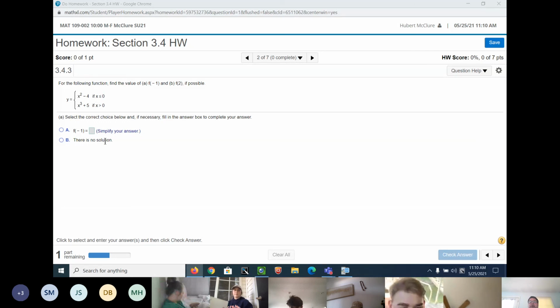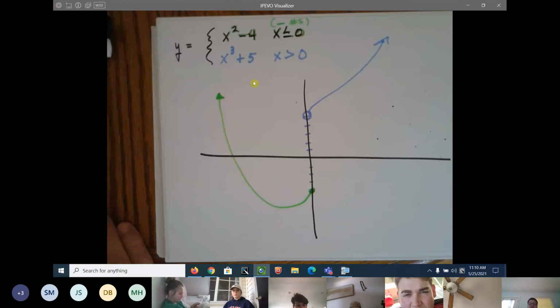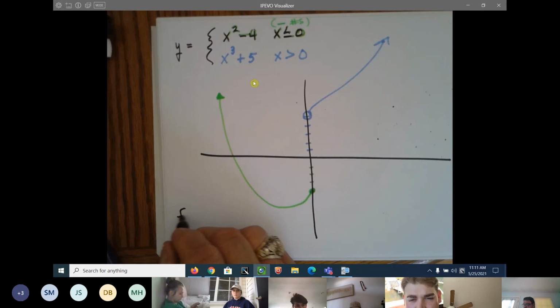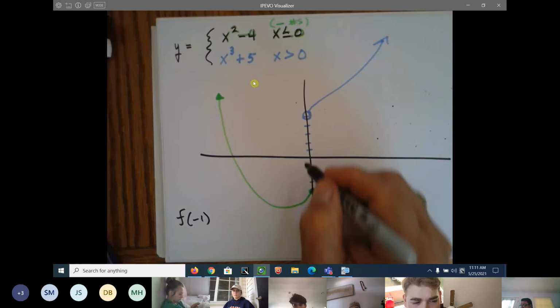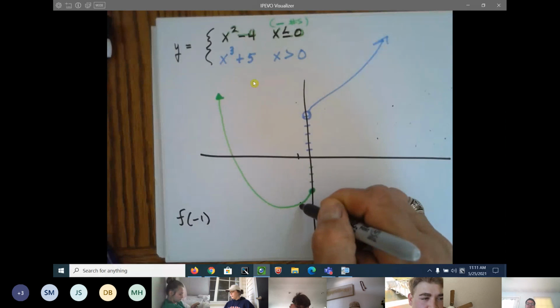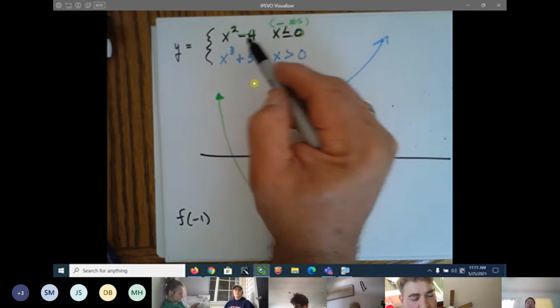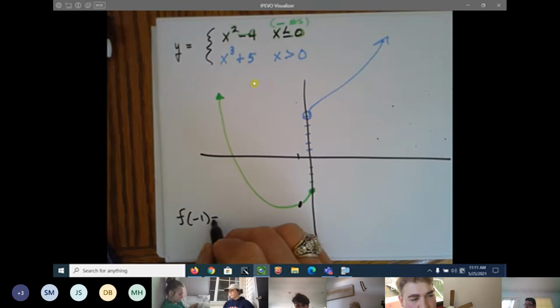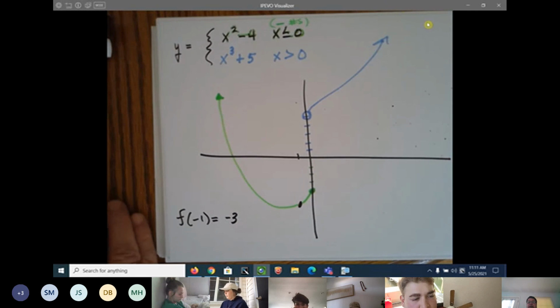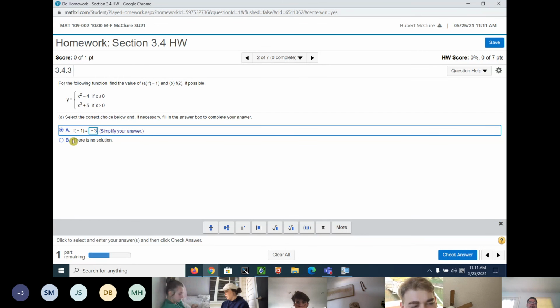Now, what's f of -1? Well, f of -1 is going to be on the green line. Watch this. Now, this is where y'all get screwed up. It says, what is f of -1? Well, where is -1? -1 is right here. Well, that's on the green line because there's nothing up here for the blue line. So it'd have to be on the green line right there. So plug in -1. What's -1 squared? +1. 1 minus 4 is -3. So that would be -3. Now, I hate to be kind of simple, but I will tell you, this is where students freak out on tests. They see this, and they don't know what in the world to do.